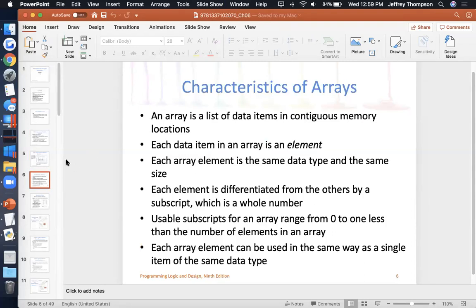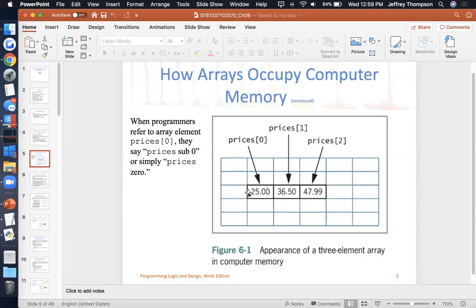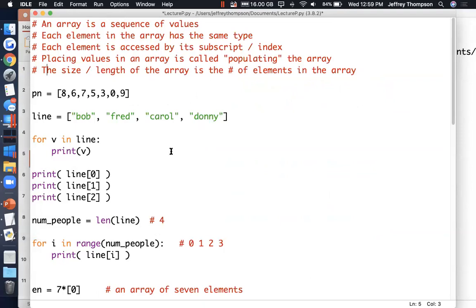Joni, one question you asked a couple of days ago was, when would you address things by their memory address rather than by their name? I didn't think of it at the time, but an array is an example of doing that. It's doing both in a way, right?